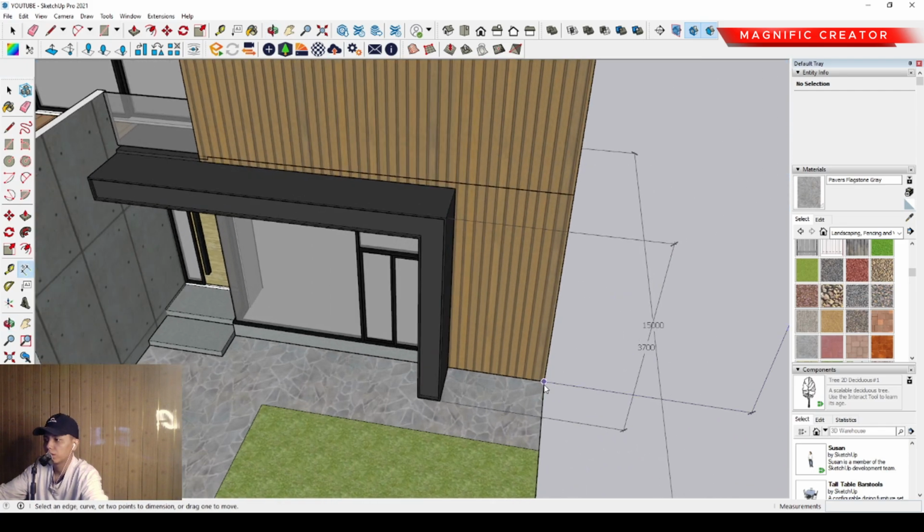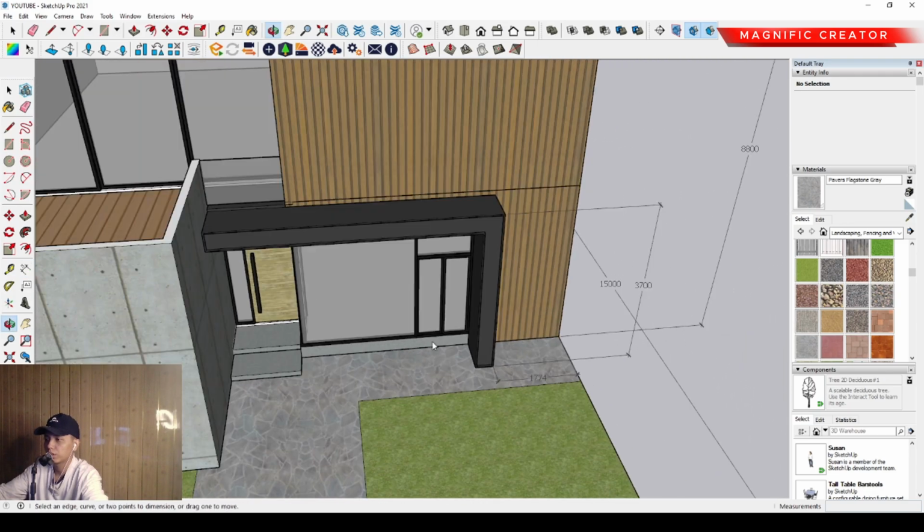Okay, so then you can see the dimensions.